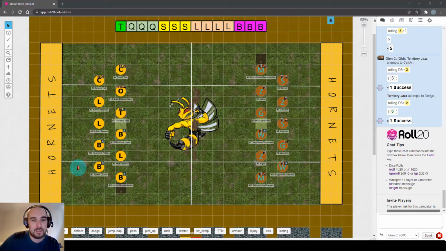So Blood Bowl is played on a pitch, which, if you play it on tabletop, is a game board. We've got a digital version of it here. I'm using a site called Roll20. It's made really for tabletop role-playing games like D&D and plenty of other things, but I have a setup here for Blood Bowl which works quite nicely. I've not had a chance to properly test it against a real opponent yet, but it works quite nicely for Blood Bowl.